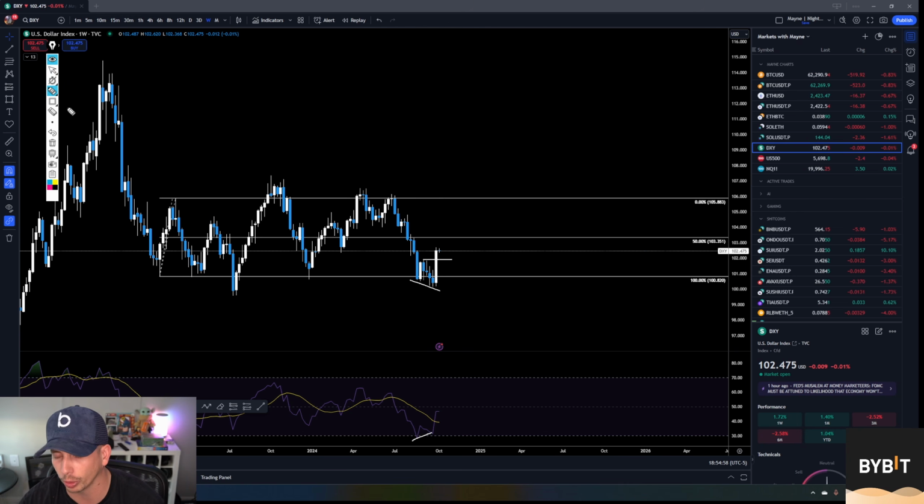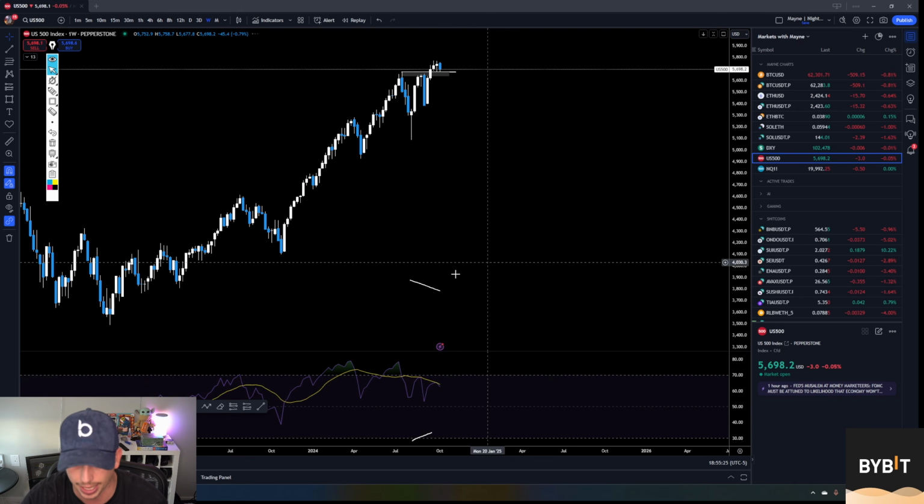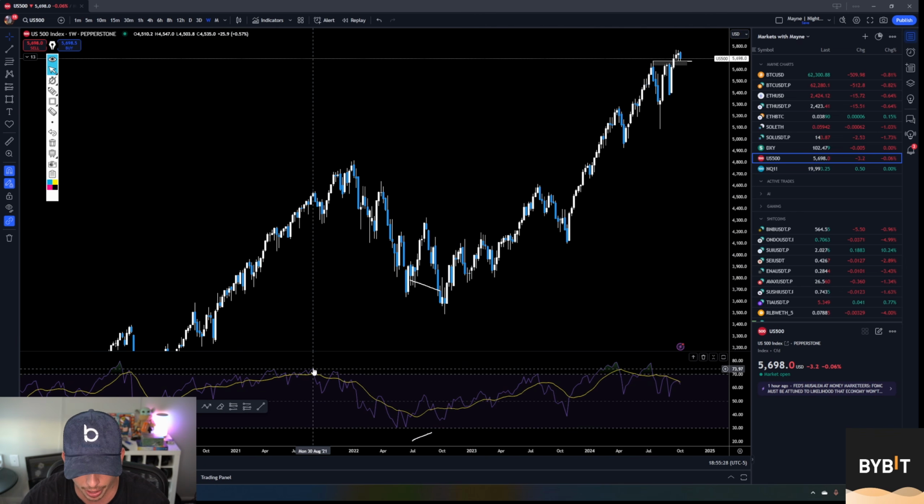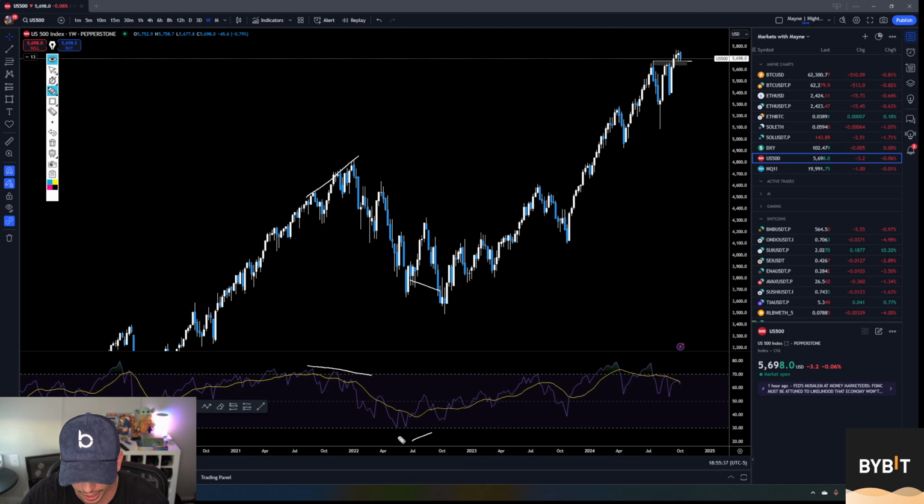So I don't personally use RSIs. However, you can use RSI divergences in confluence with your price action. Absolutely. Just because I don't use them, it does not mean that they're not valuable. And oftentimes, when you see an RSI divergence, it will happen around a key area in price action. So if we look in history here on ES, the amount of times that we've had bearish divergences on the weekly, like here, right? Generally not good. And bullish divergences, right, have played out on the weekly.